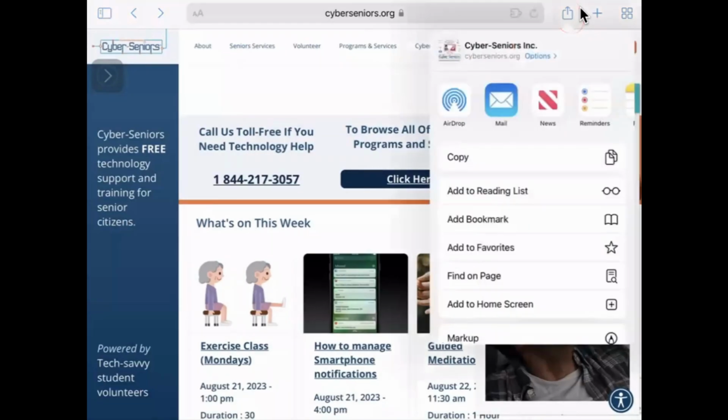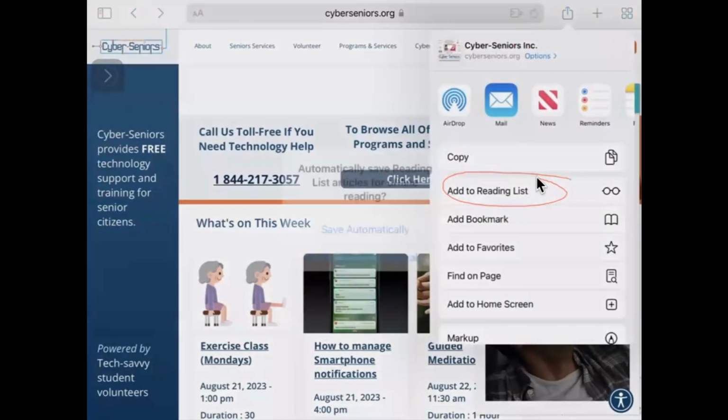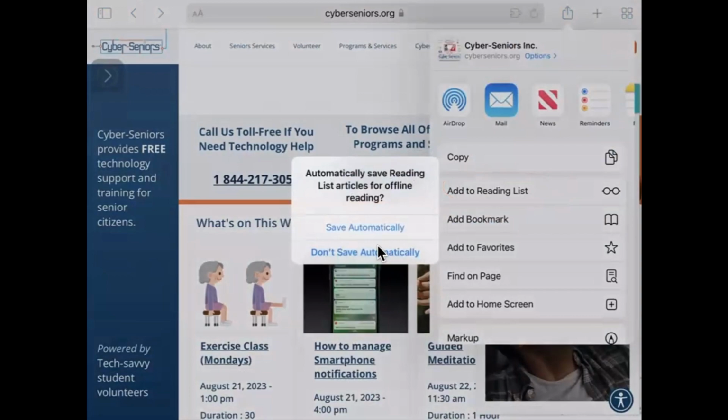Back up here, the last option is add to reading list. What reading list is intended for is not so much websites, but say an article. Say you're online and you're reading something from a news outlet. This is something you might want to add to a reading list. It's basically a way to save a website in a somewhat less permanent way that's easier to dismiss and be done with when you're gone.